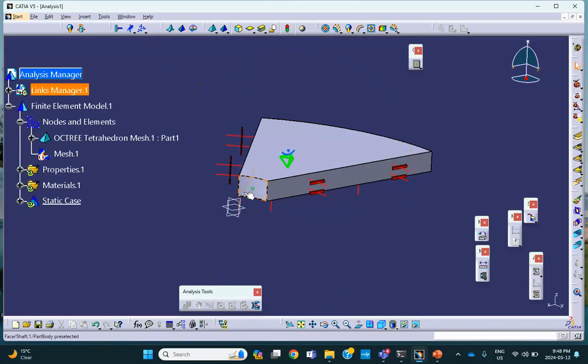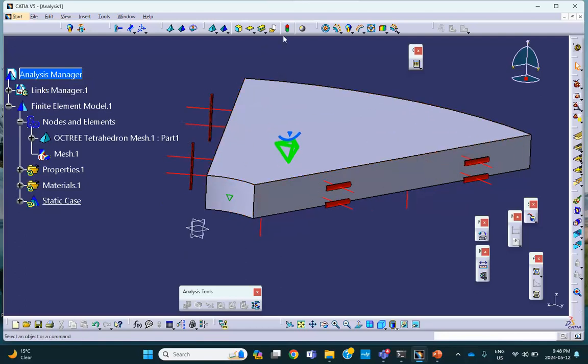Now, when it comes to the load, let's see now. We're talking about a centrifugal load, right? This is rotating, and therefore it extends, stretches axially outward, and obviously shrinks in the thickness direction. So basically, we are dealing with a rotational motion. The question is, which one of these will take care of rotational motion? First of all, this is a pressure, that's a force, this is gravity or acceleration, actually. There is the enforced displacement that we have done. The question is, where is that rotational thingy?